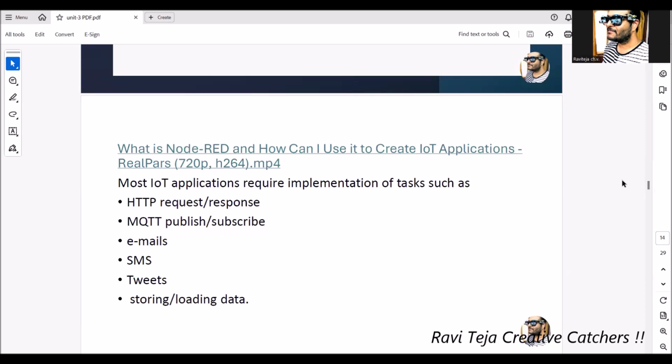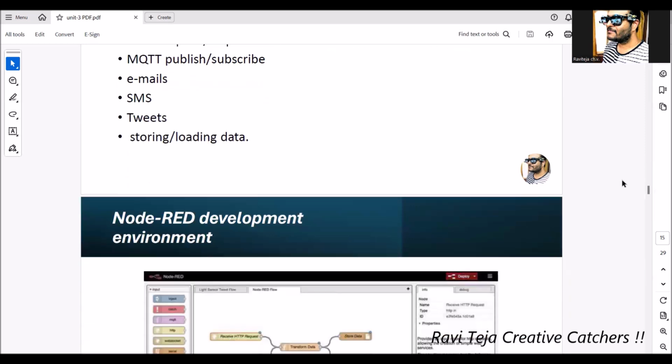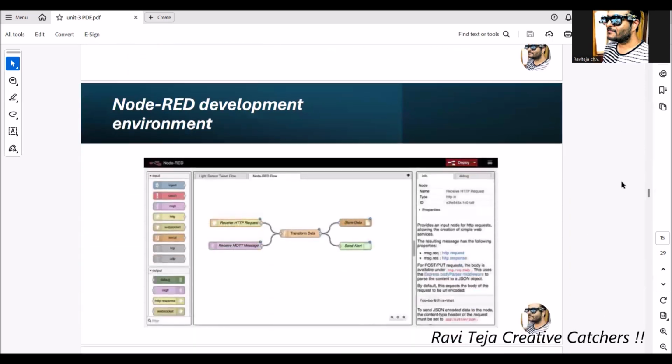And in many of these IoT tasks, we will be receiving the data in the form of emails, SMS, tweets, or you can also store and load that particular data. Okay. So for all these kinds of applications, the Node-RED graphical coding platform is very much useful. Now, let's see the Node-RED development environment.